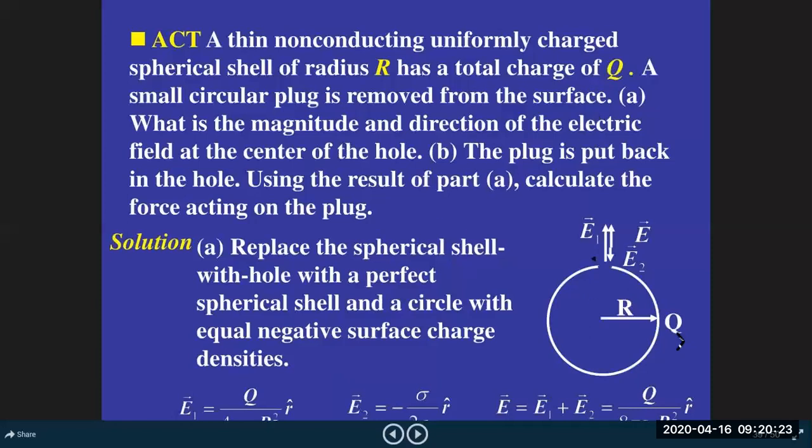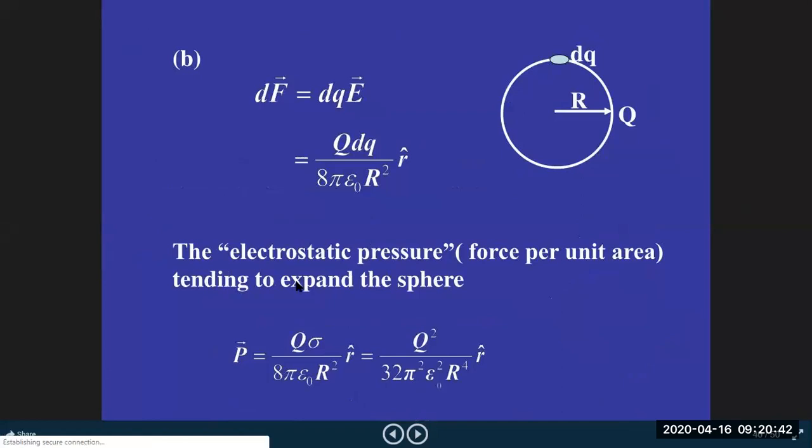And the total surface area of the cell with radius r is 4 pi r square. So divide Q by 4 pi r square, that becomes total charge per unit area, and this indicates the surface charge density sigma. So here the value of sigma is Q upon 4 pi r square.